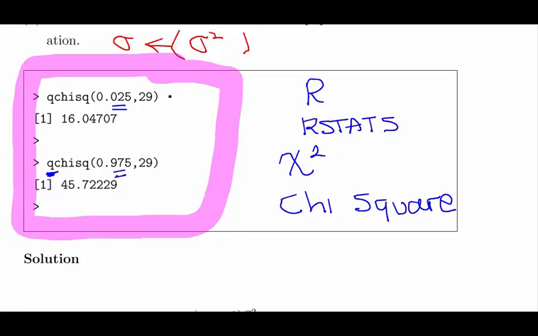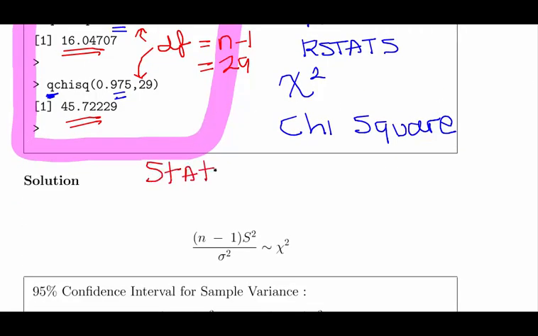Also, just as a quick remark, the degrees of freedom here is n minus 1, which is 29. The numbers we're going to be using shortly are 16.04 and 45.72. I'm using R for this one partly because chi-squared statistical tables are very clunky. But if you are trying to get the hang of statistical tables and need to practice how to use them, I suggest using R to help you make sure you find the right answers, a way of cross-validating your work. A little bit of knowledge about R can help you improve your use of statistical tables, because they can be very clunky in an exam situation.